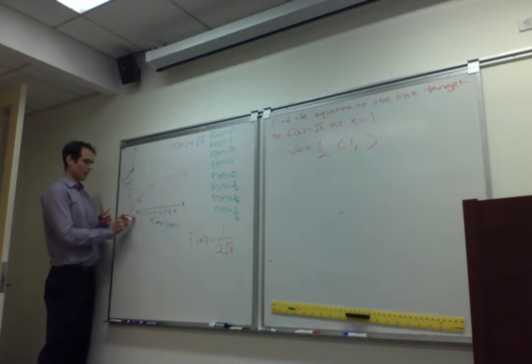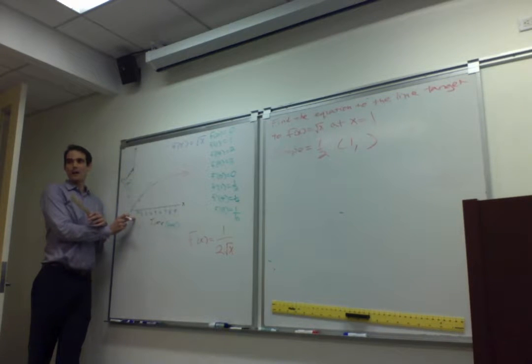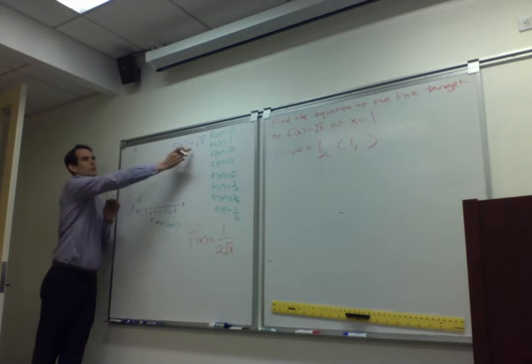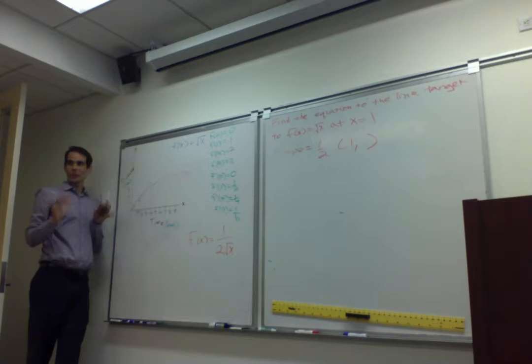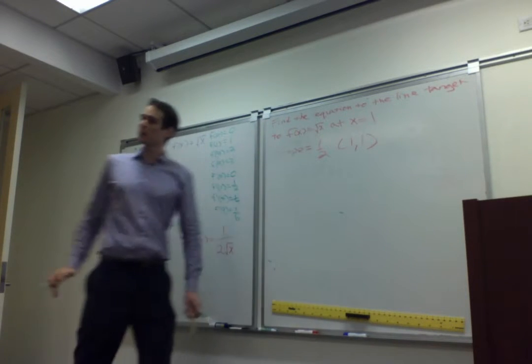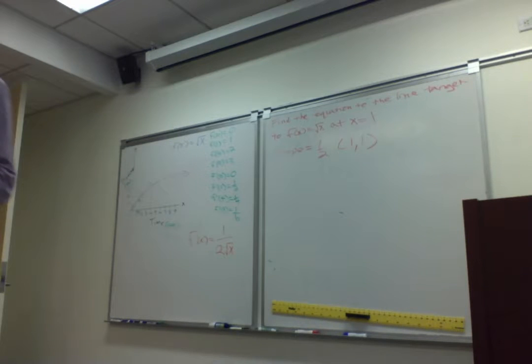So if x is 1, what is y in either equation? Or no? What is the point? The point, yeah, we want the actual point on this line. So when x is 1, y is 1. And we know that by looking back to the original equation, because we're just looking at the point. Okay, so we have the slope and we have a point on the line. And if you look on your factor review sheet, you can see at the bottom something called point-slope form.